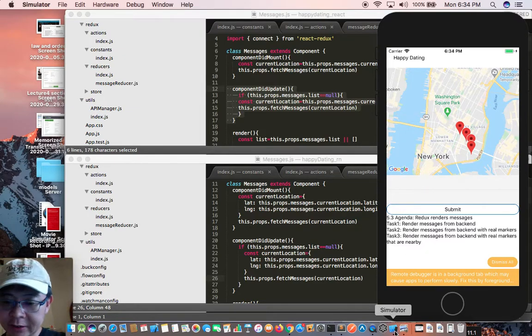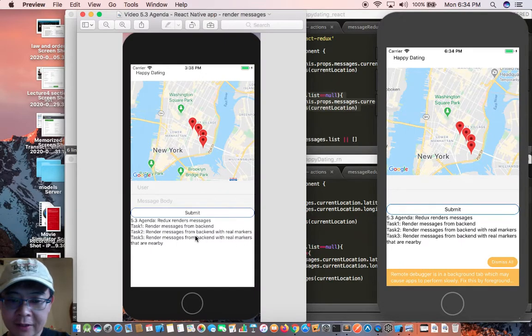So basically, let's go back to our agenda. We have completed all these 3 pieces of tasks. And now we can render messages from the backend with real markers that are nearby and nearby only.